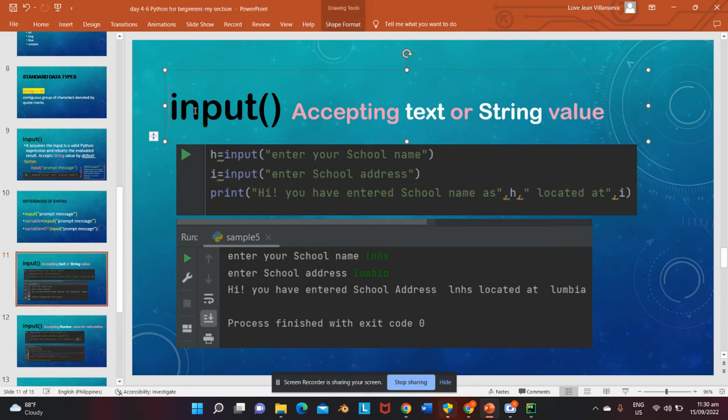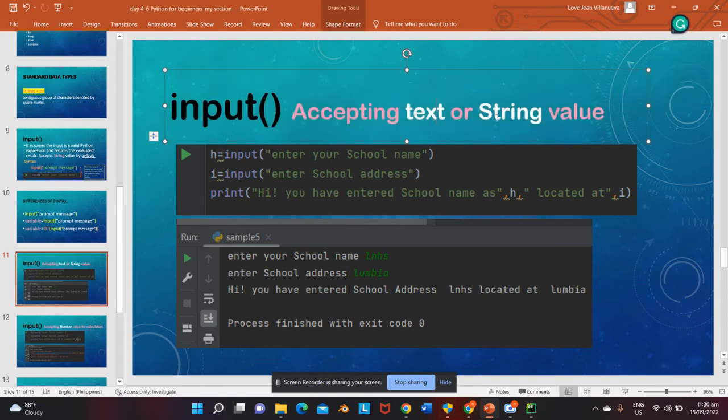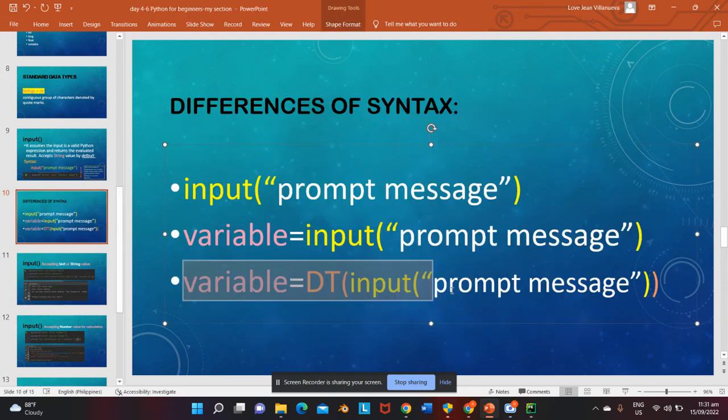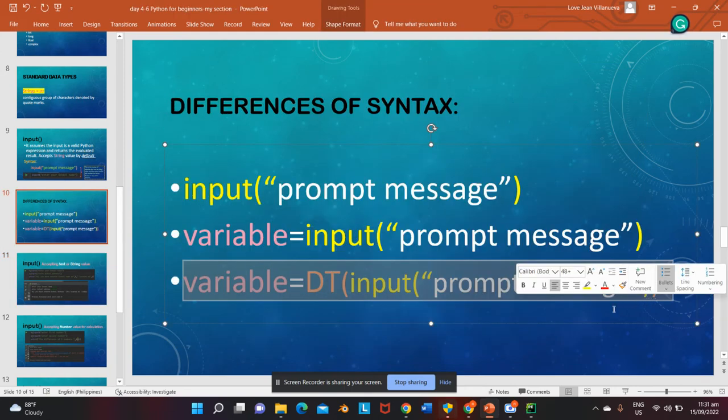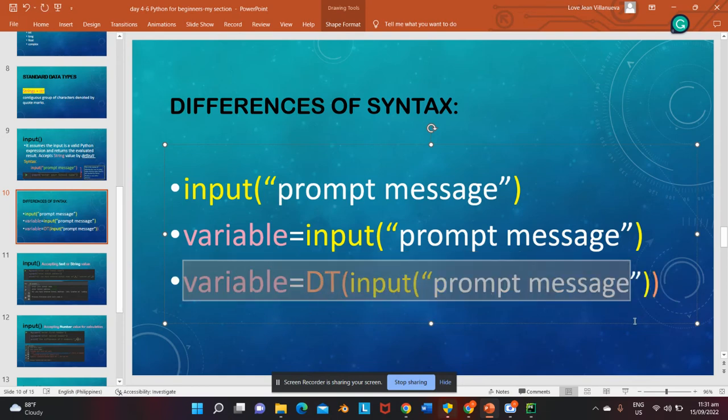Your input by default accepts text or string values, so we do not need to specify its data type. So you should not use this syntax if you are only accepting strings. But if you want to accept numbers, then you must use this third syntax.